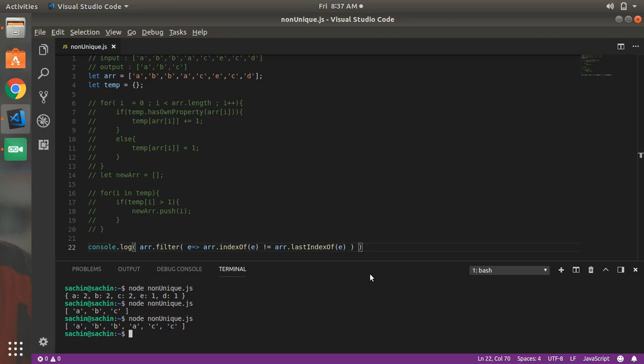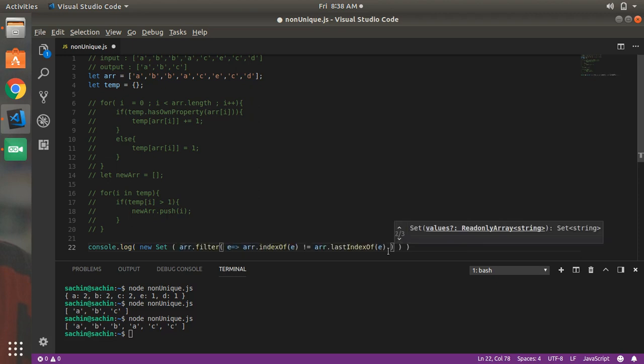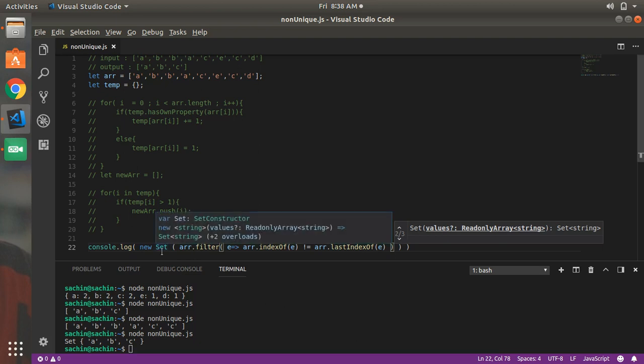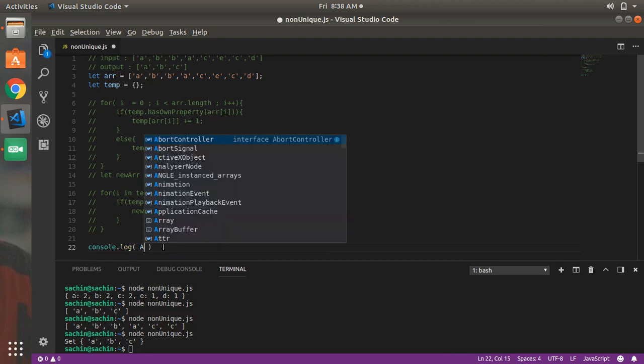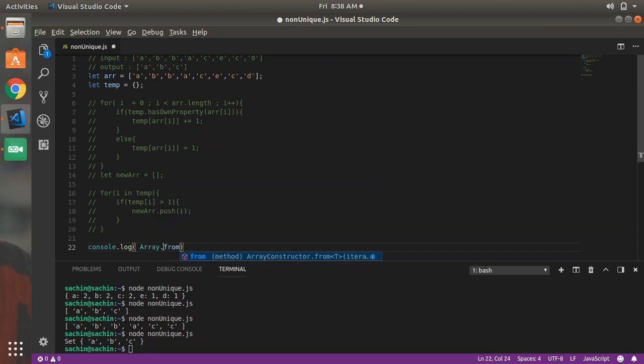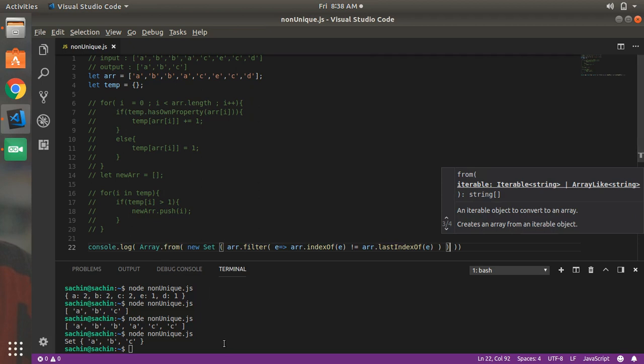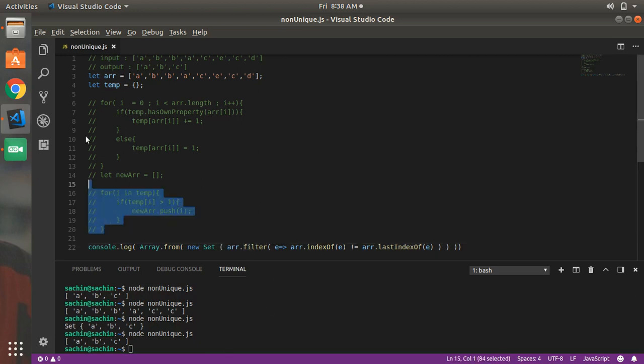There is another data structure in JavaScript which is called Set. Set is a JavaScript data structure that won't allow duplicates of elements in it. So this is how you can get the set out of an array: new Set. There we have it. But the required output should be an array, not a set, right? To get an array out of a set, there is another method called Array.from. So Array.from of this whole thing. There we have it. We basically did this entire thing in just one line. This is how you do things in the JavaScript way.